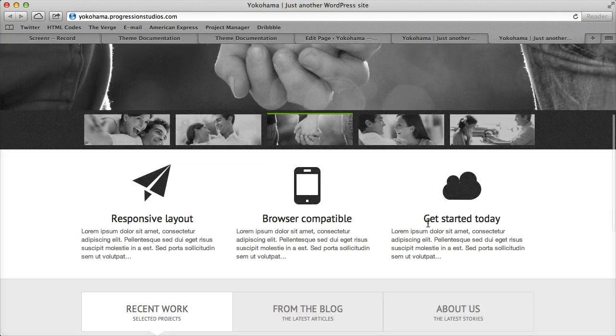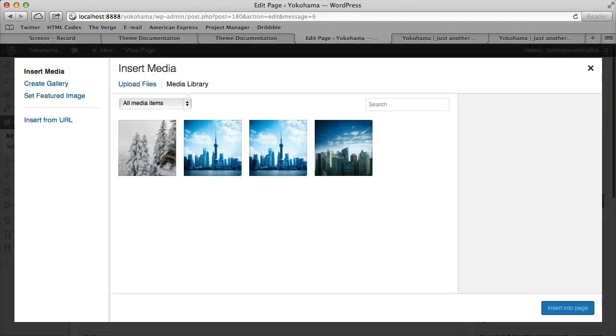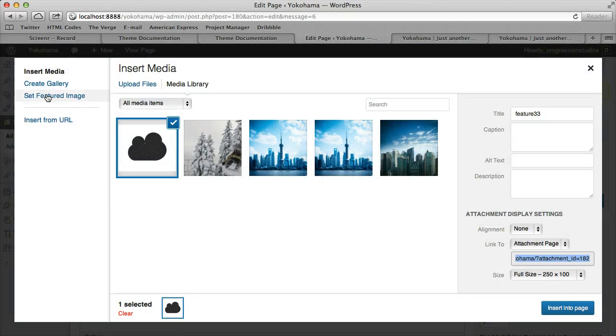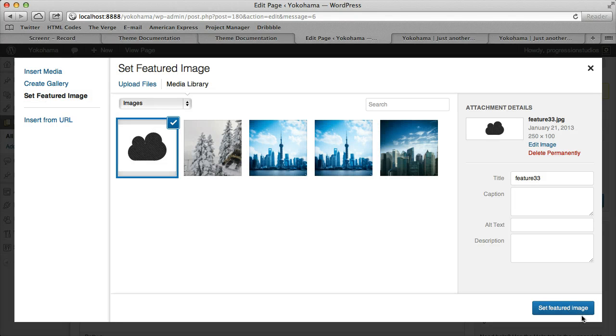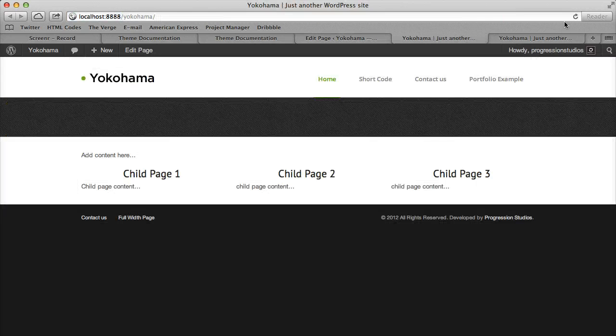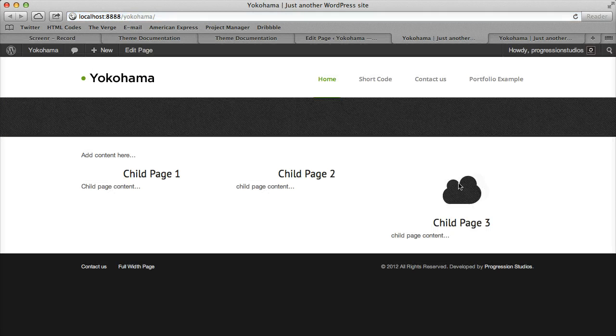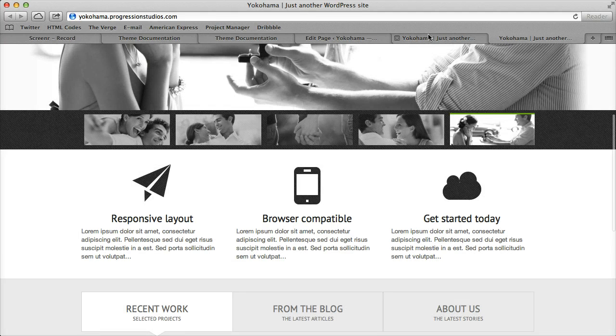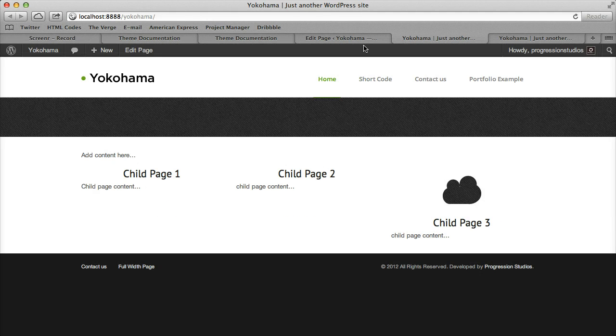And to get the image, you can just upload a featured image. So if you wanted to, we can upload an image, and then go to set featured image. Select that, update that post, and then that featured image will show up at the top. That's how you would replicate our live preview. And if you don't want that, you can leave that out.